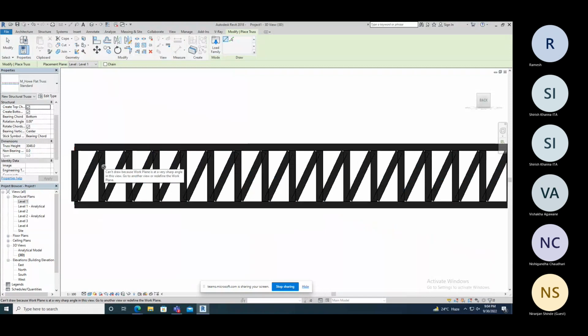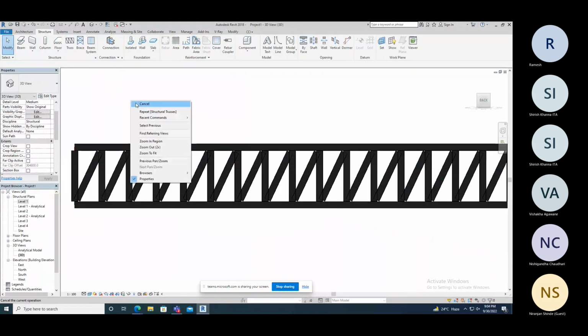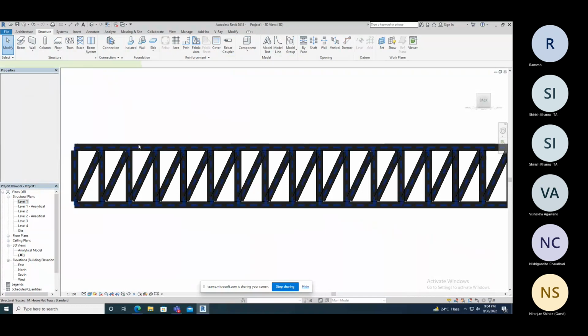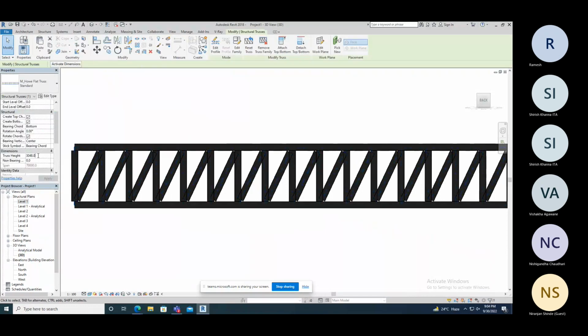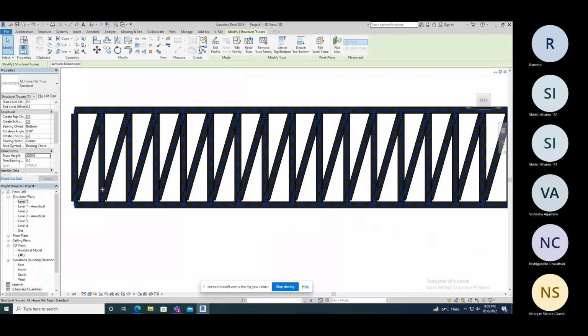You want to increase it. Just select your portion, and then you can increase its height. Suppose I'm giving 5 meters. Total span is 70 meters here, so we can increase or decrease.